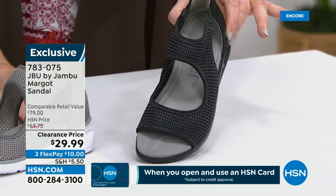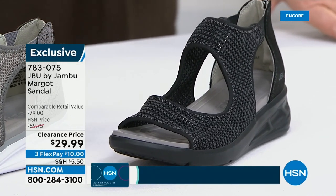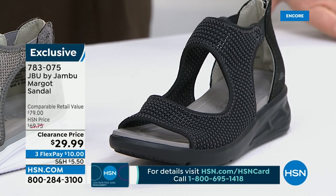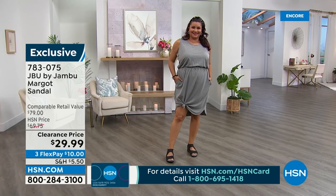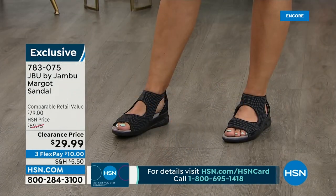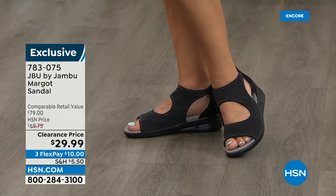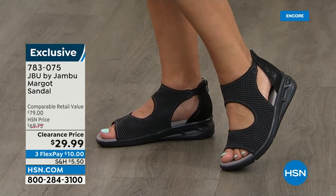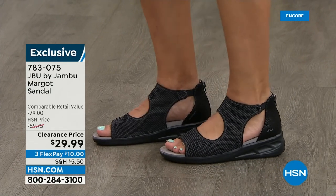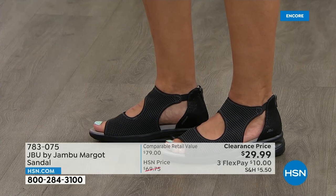Now, this is very, very different, still the same core quality that Jambu is known for, but very different in its construction. I'm going to jog your memory. The Nanette was done well over a year ago. It was a Today's Special. Everybody fell in love with the Nanette. I think we went over almost 20,000 pairs of shoes. It was loved, and it had this mesh. So this year we thought, okay, everyone loved the mesh, let's do that same footbed.